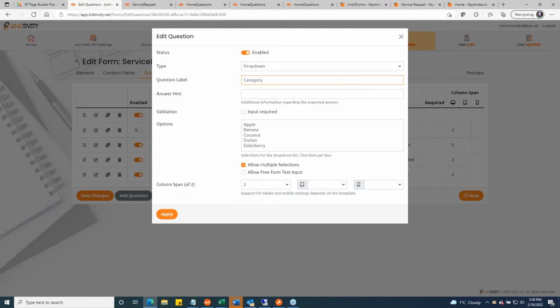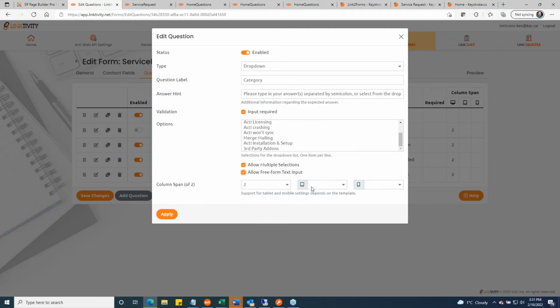I've got some options in here. I'm going to paste them in. I'm going to make this required: Outlook integration, ACT not launching, and so on and so forth, third-party add-ons. So a fairly good list, and I'm going to allow people to select multiple choices here. I'm also going to say, well, this is a good list, but it may not be exhaustive. So let's allow people to overwrite, and you'll see this little answer hint automatically get populated.